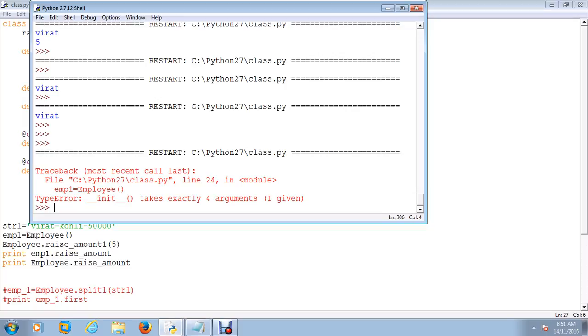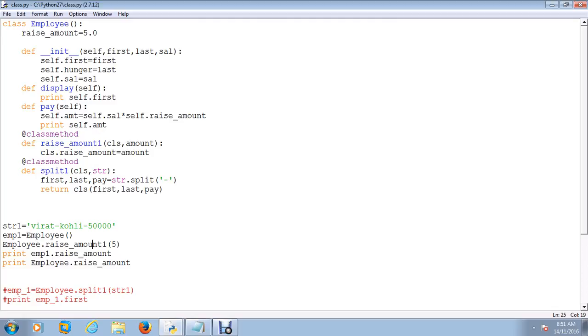Okay, I didn't pass the arguments, so I had to initialize this with arguments. I didn't create the instance properly. So I would just say Bharat, comma, Kohli, comma, 50. Now let's run the script. Because I did not pass the correct parameters, it did not initialize properly.